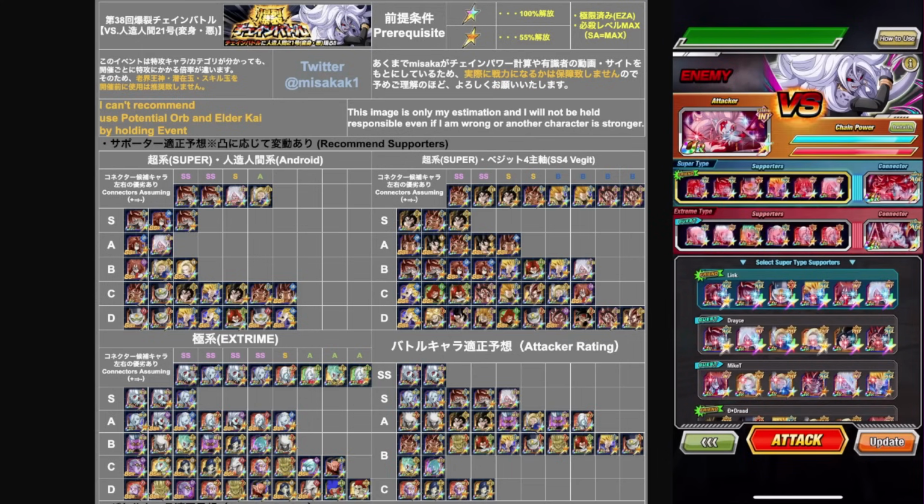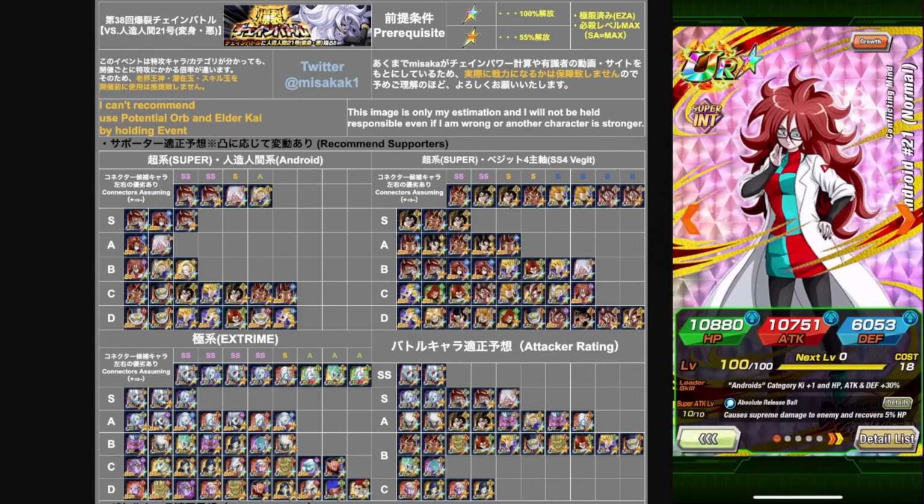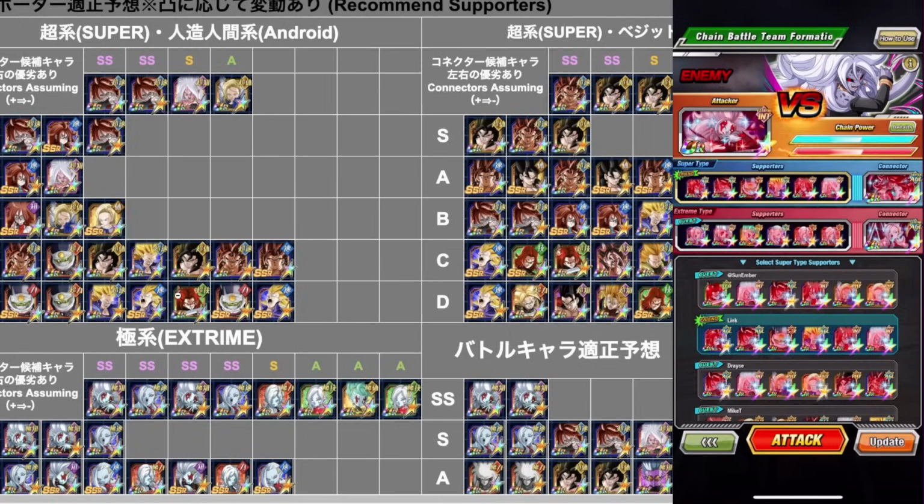So let me see if I can set something up. I'll be right back. All right, so I think I've got a decent setup here. I don't know if it's the best, but then again, that's how this chain battle is going to go. So I've got a bunch of 21s on this support line, and I've got a PyCon and a Super Saiyan 3 Trunks. Now, if we consult the graphic here, we do see that the PyCon and the Super Saiyan 3 Trunks are at the C tier.